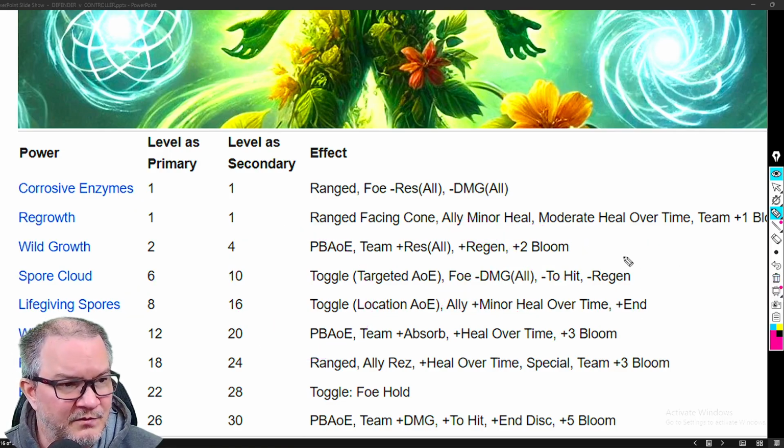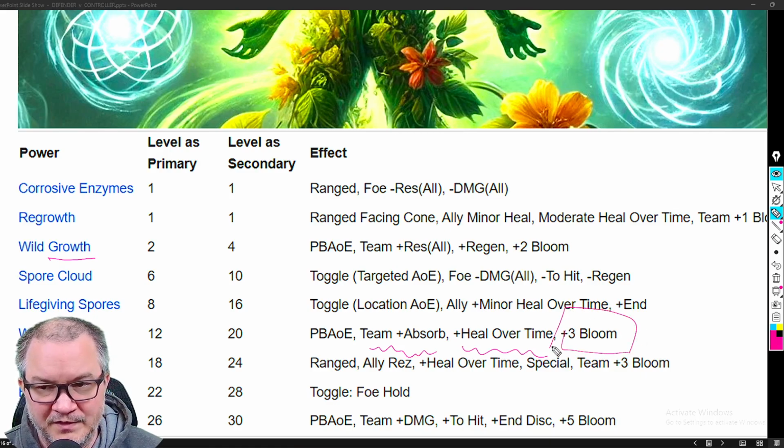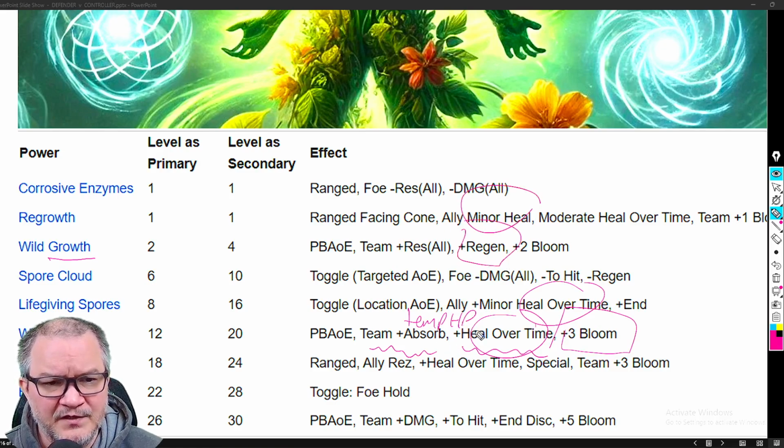Then your next power, this is the other wild one. So this is your defensive wild growth. You got Wild Bastion. This is a second of one of these PBOE bursting defensive powers. This one's going to give absorb and heal over time and add a 3 bloom to everybody. So absorb, that's like your temporary HP you can get. Heal over time, that's just ticks of your green bar, but that's going to add up with this one, with this one, with this one, plus the regen that's going. So you've got a third power here that's got this heal over time combined with the absorb that it's throwing out there, combined with the regeneration.